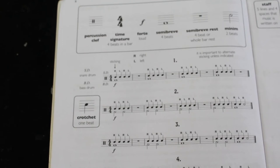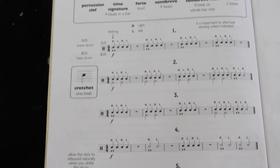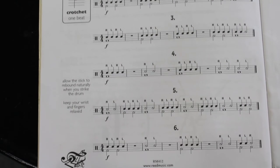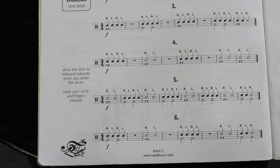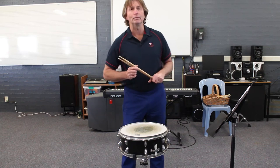Looking at the drum music, you'll notice we have the percussion clef at the top there that becomes the beginning of every line. We have our time signature, 4-4, and then on number one, we have crotchets in the snare drum and a semibreve in our bass drum. Pause the film now and practice from number one down to number six. I hope you understood everything that happened there.